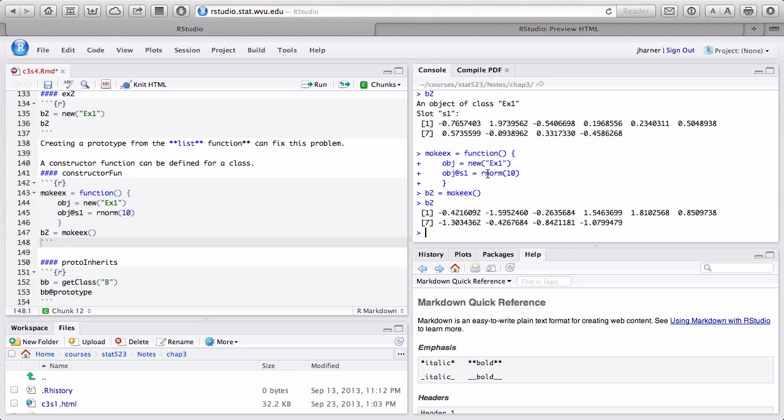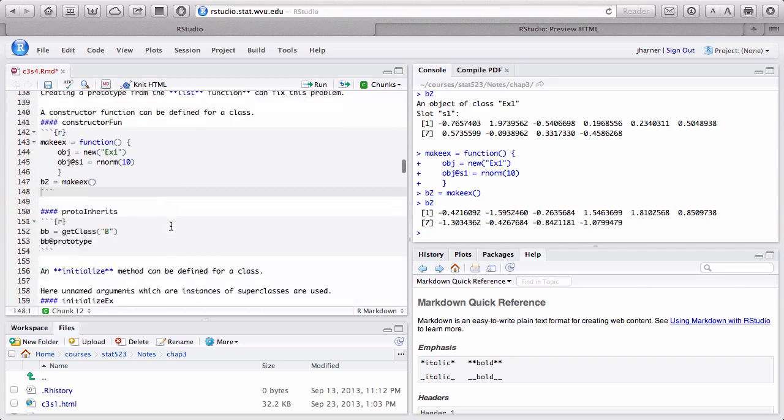You can define these slot values as part of the prototype, and that's fine, those would be the defaults, and we can override them by defining them with the new with arguments for those slots. But the other way is to have a constructive function where we override the slot values. And they really do override the slot values. Okay?